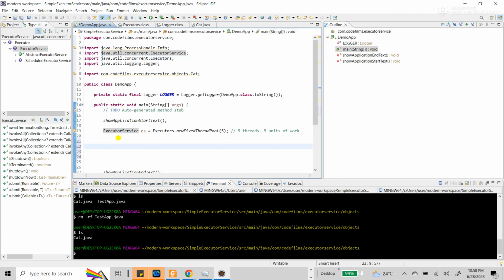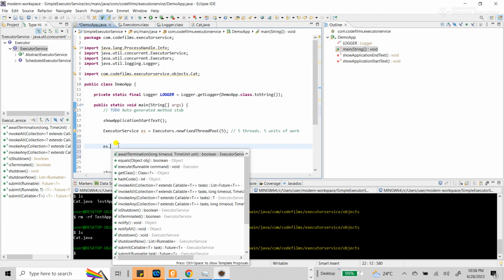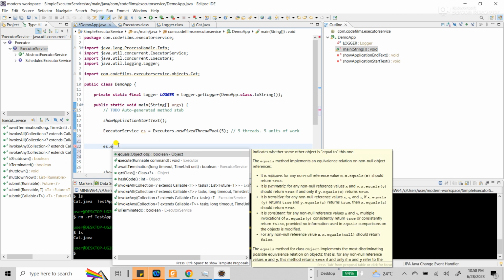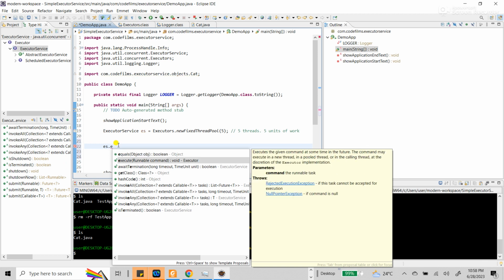So first, let's start with execute. So execute. Even showing here. Yes, dot execute. Oh, okay, Executor. So that one has a different Executor. So let's use Executor.